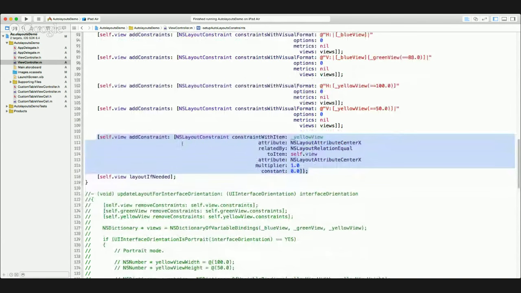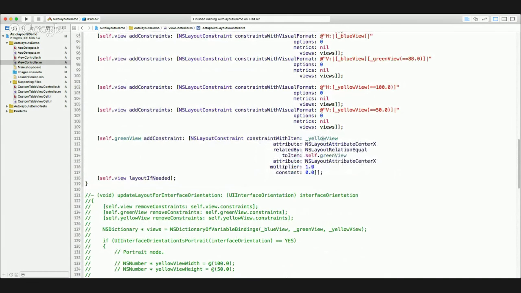So over here, I'm saying the yellow view needs to be related to the green view. My yellow view's center x needs to be equal to the green view's center x.